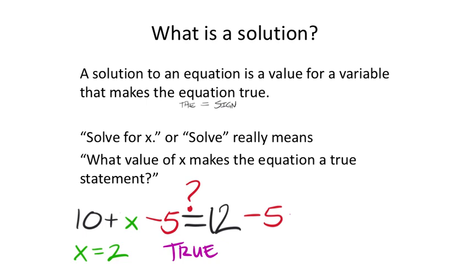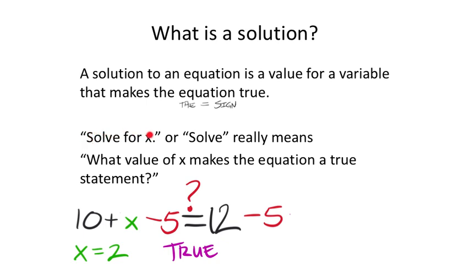Again, like I was saying before, let's say I replaced x with 3. Would I have a true statement? No. What if I replaced, let's go with something pretty extreme here, let's say x was 1,000,000. Is it true? Definitely not true. So the only value of x that will make this true is x is 2. Bam. And that's what we're saying right here.